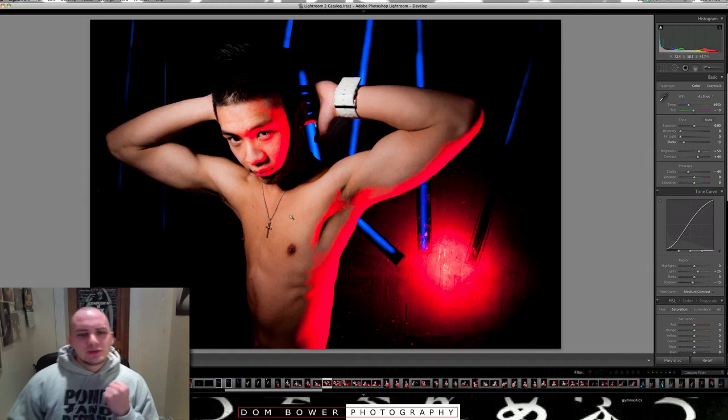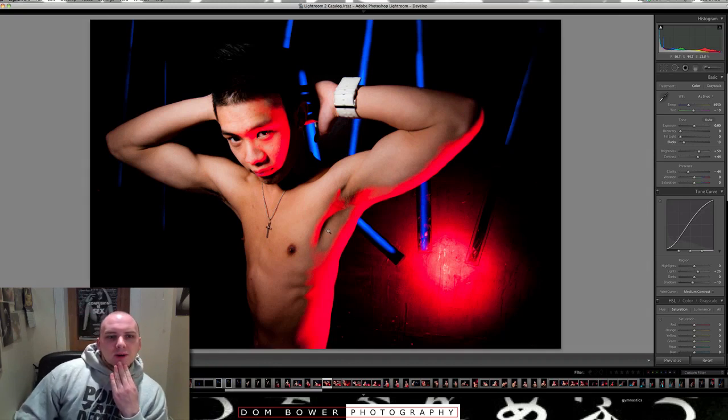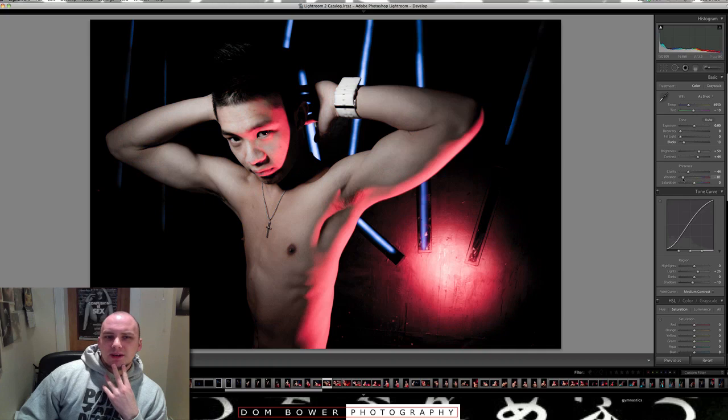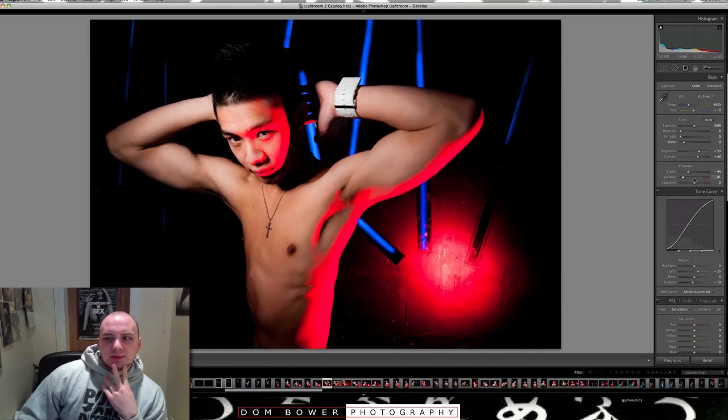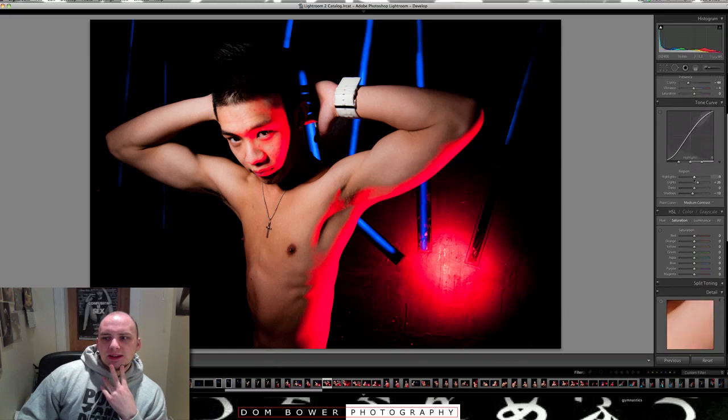And it's like, damn, it was so close to being what I would have been really happy with. But it's just this shadow and that redness is just too strong. If I bring the vibrance down, it just doesn't quite work. So I kind of want to keep the skin tones but just take out the reds.